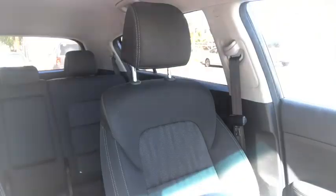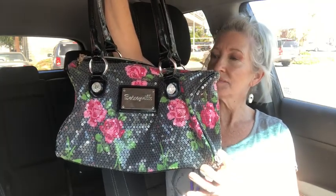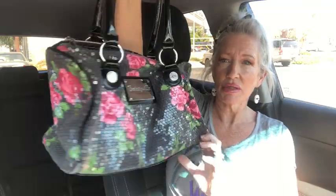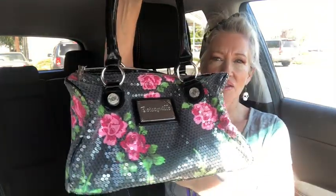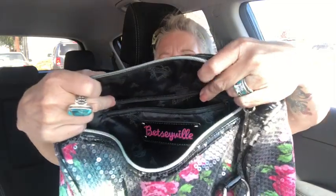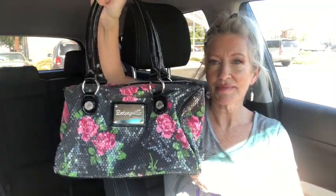I have a Betsey Johnson for my girls! Look at this beauty. This is a Betsey Johnson tote style — like a speedy style with black roses. These sell really quick. There's the Betsey Johnson plaque — isn't that so pretty, especially now that the holidays are here? The bottom is faux patent leather. The zipper pull is a little lightning bolt that says Betsey Will. The interior is black with two slip pockets and a zipper pocket. That's for my Betsey girls — I know I have a few out there. Super, super pretty.